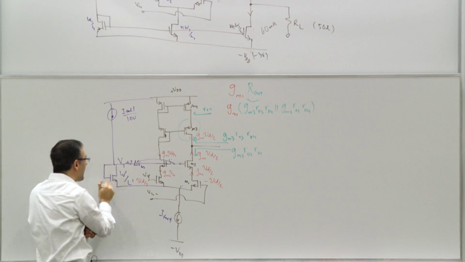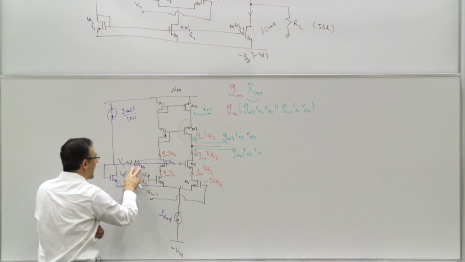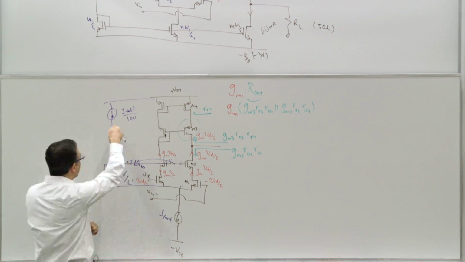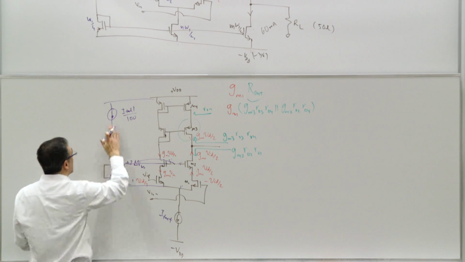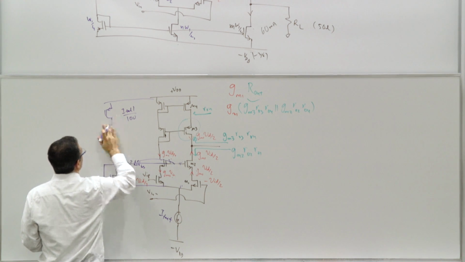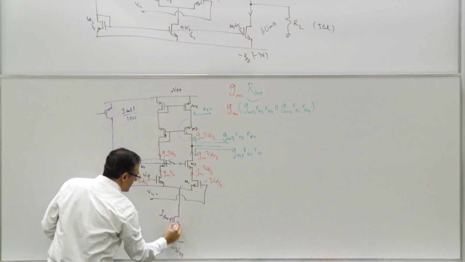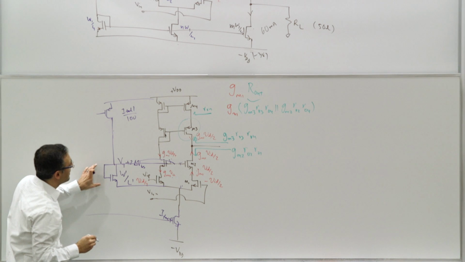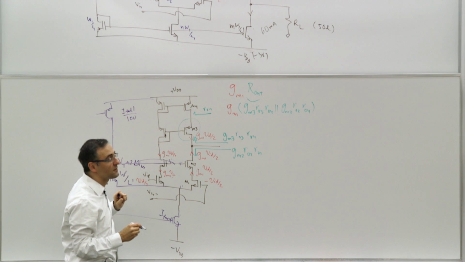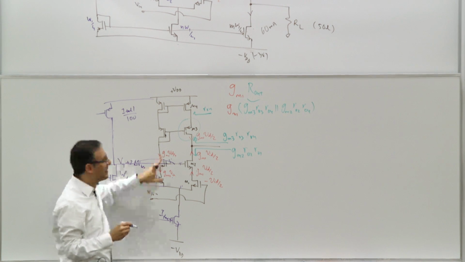And then you choose your W over L so that for that current, it would give you the VT plus twice the delta VGS. It's a calculation you can make. So you make that current in such a way. Now, how do we actually do this? Well, of course, this will be a current source. It can be a single or cascode current source. Well, we can make it a single, right? And then this is a tail current source that can be a single. And by choosing this W over L, you can set this voltage so that when it's fed with 1/100th of that current, it would set this voltage the right way. Okay? So at least we get it biased.